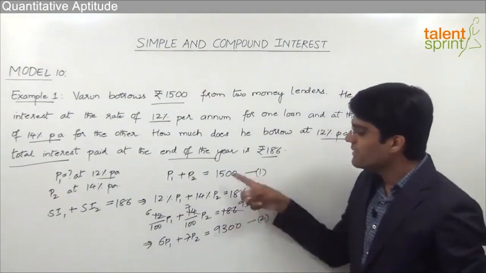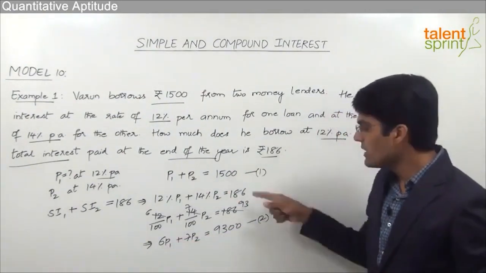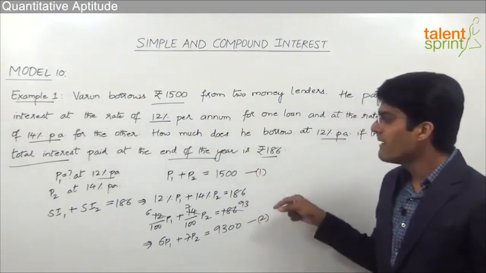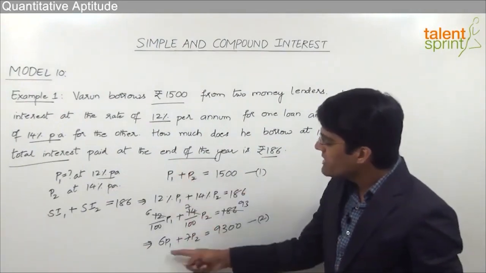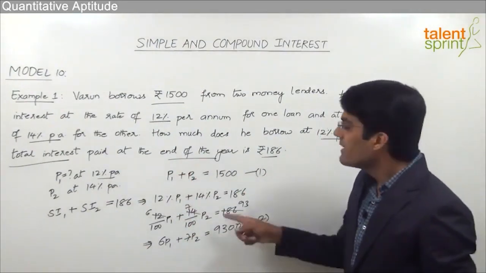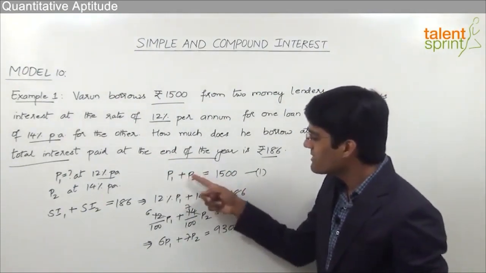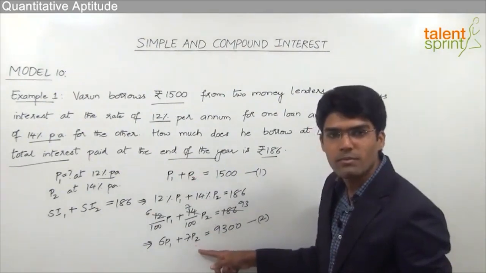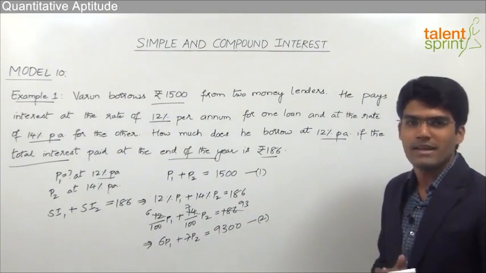Two equations with two variables can be solved. The two variables here are P1 and P2. So we now need to solve these two equations such that we can find out the value of P1. Now to find out P1, we need to cancel P2 from both the equations. To do that, we need to multiply this equation with 7. Why? Because this becomes 7P2 and this is already in terms of 7P2. So once the coefficients are equal, the two values can be cancelled by subtracting the equations.